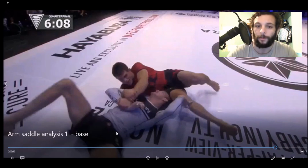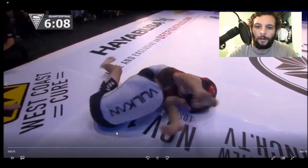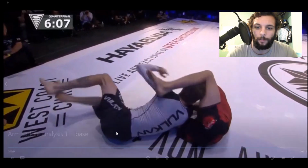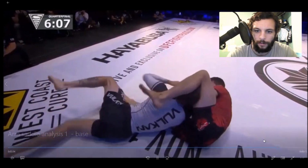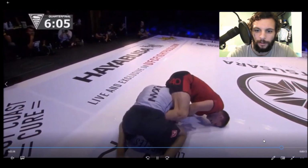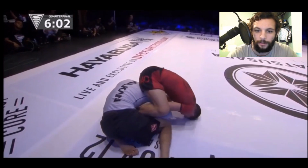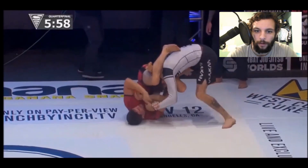This is very similar, again, to what happened with Gianni and Emilia. In cases like that, you can go right into other attacks. Here, Garry goes into a bottom Juji Gatami. From the bottom Juji Gatami, if we can get our head to the other side, you could spin it underneath, or in this case, Garry builds up to his base and brings it over this way. So there's different ways you can make that transition, you see. So now he gets to the arm saddle. Now from the arm saddle here, take a look at what he does. He goes right into the front triangle.